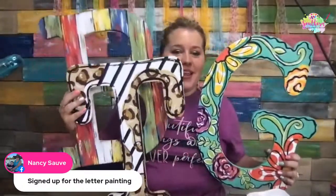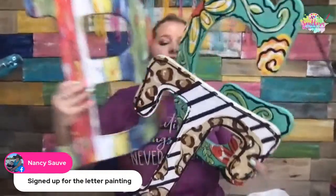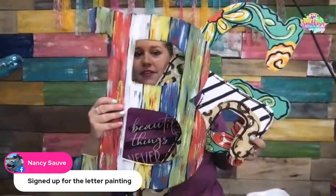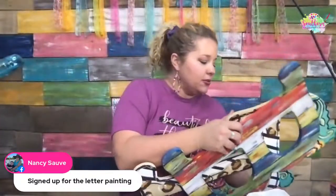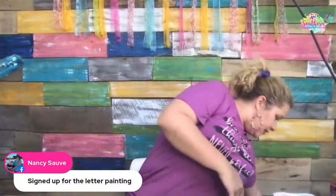One of them will be leopard print. One will be this fun little farmhouse stripe, and another will be the flowers. So you can actually use the techniques that we're going to teach in this workshop on any door hanger that you want to paint. You wouldn't even have to use it on wooden letters if you didn't want to.